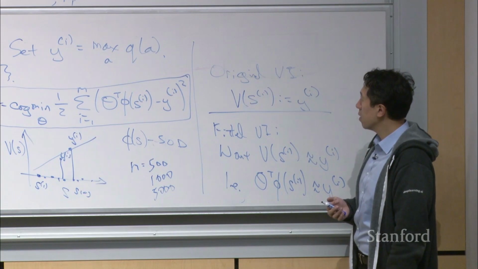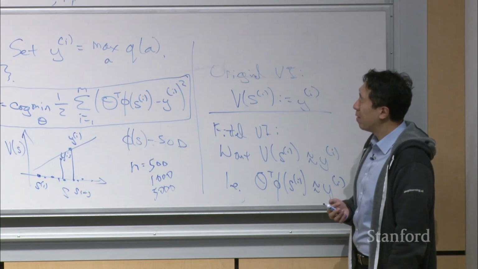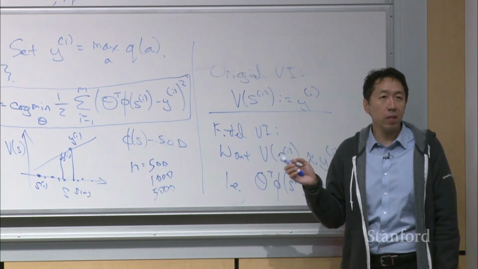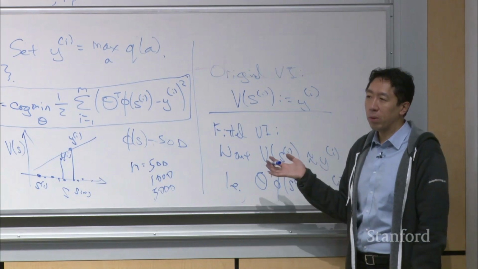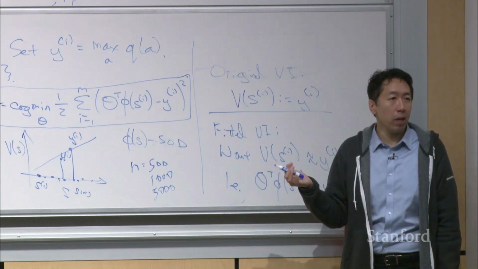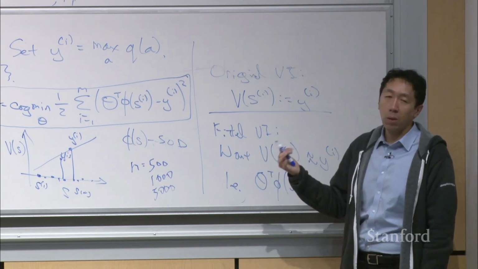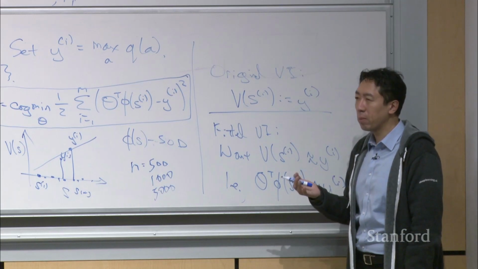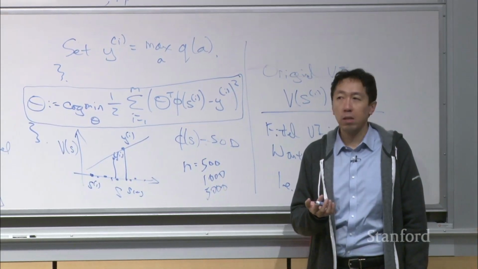All right, cool. So I know there's a lot going on in this algorithm, but this is fitted value iteration, and if you do this, you can get reasonable behavior on a lot of robots by choosing a good set of features and learning the value function to approximate the expected payoff of a robot starting off in different states. Okay.